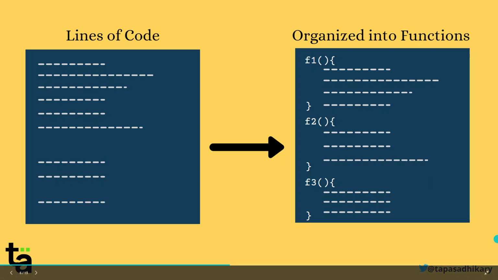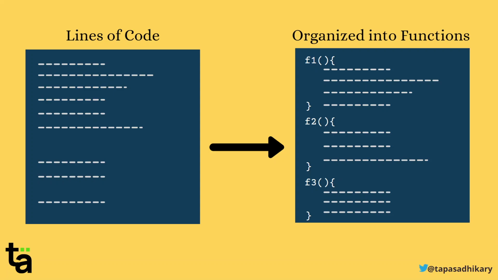So the next thing is, how do you declare a function and how do you basically invoke a function? When you write function name f1 and you have a bunch of lines over here, this is how you declare, you have defined a function. And if you want to invoke this function, you call f1 somewhere down the line.